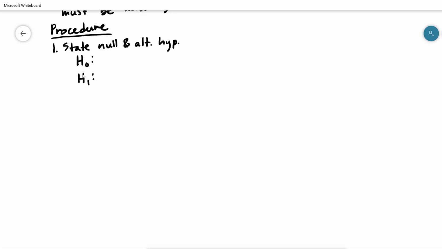Something I want to warn you about, a mistake that I often see is people putting equal signs here. These aren't equal signs. These are just labels, and what's going to be written after it is an actual equation, something that will involve an equal sign. Our null hypothesis is going to be that the two results, mu1 and mu2, are the same. And the alternate hypothesis will take one of several forms, either that mu1 is greater than mu2, that mu1 is less than mu2, or simply that mu1 is not equal to mu2. So those are the 3 possible cases.